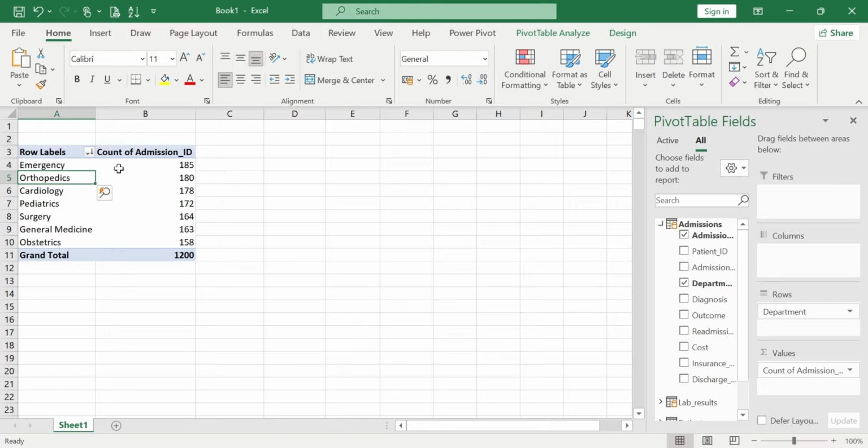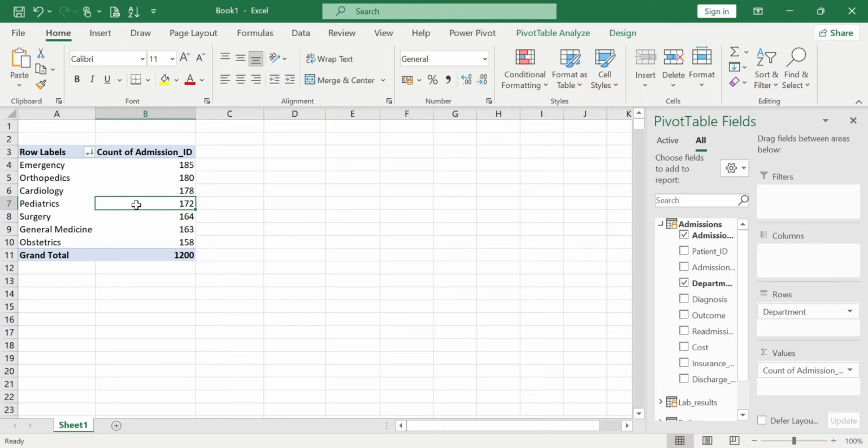So basically, we are obtaining the count of all the admission IDs of the patients who went to the emergency department. Here too, we are obtaining the count of all the admission IDs of the patients who went to the orthopedics department. The same applies here: we are obtaining the count of all the admission IDs of the patients who went to the cardiology department.